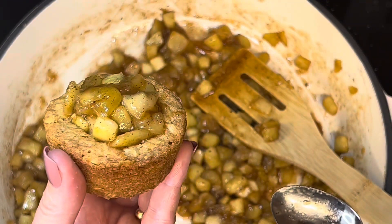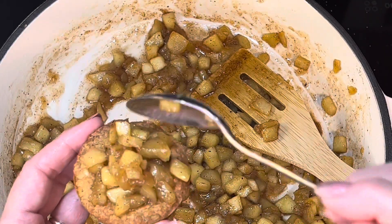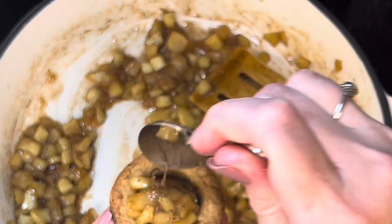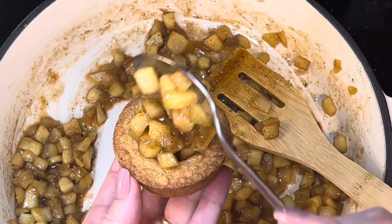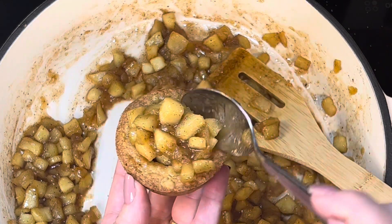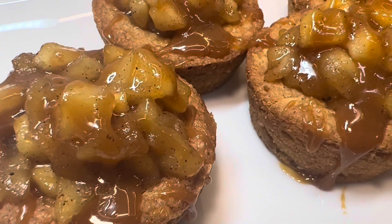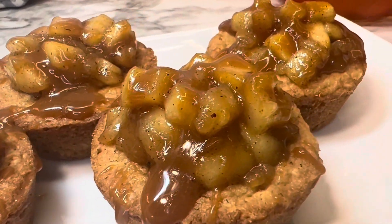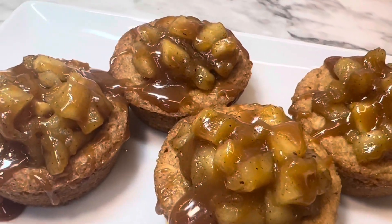Fill it up to kind of a little dome shape, then drizzle some caramel sauce over it. It really does make a nice little dessert and is great for Thanksgiving. You can even make this ahead of time — make the cookies and the filling separately but don't put them together until the day of your event so they don't get soggy. This is what it looks like with the caramel sauce on top — it really does add something, but you could also put a little ice cream on top if you wanted.